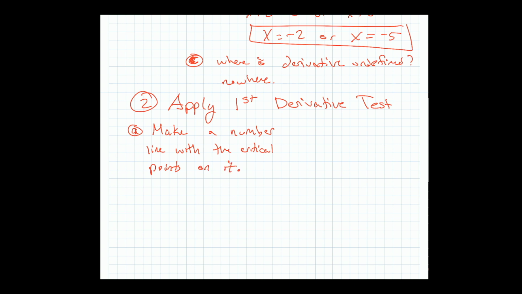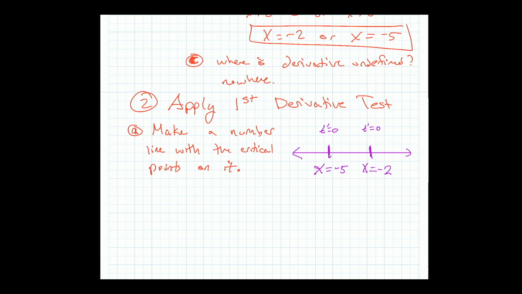All right. So what's your number line look like on this problem? Your number line, you just do this. There's a line. It's a number line. We need to put negative 2 and negative 5 on there. Now at those points, I like to label them as what they are. This is where the derivative was 0. It's called t prime. T prime equals 0, and this one t prime equals 0.